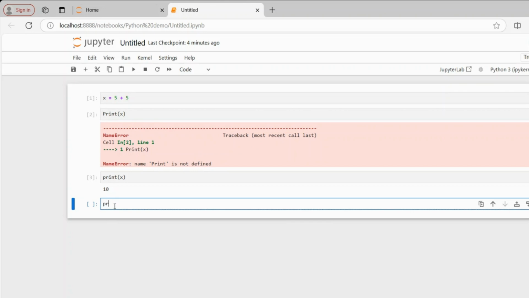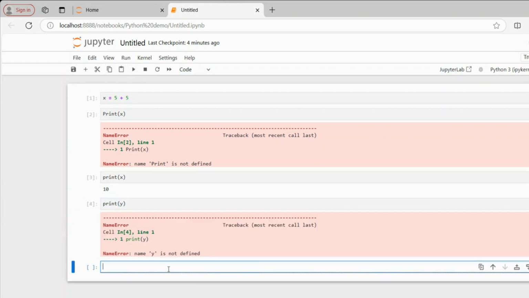Let's see one more example. Suppose I'm writing print y. Let's execute this one. Here you can see the name y is not defined. What does that mean? The variable name y we have not created.